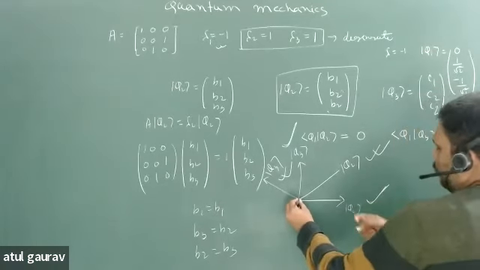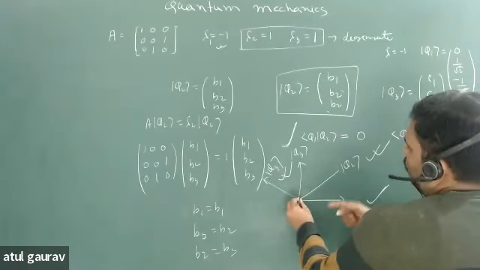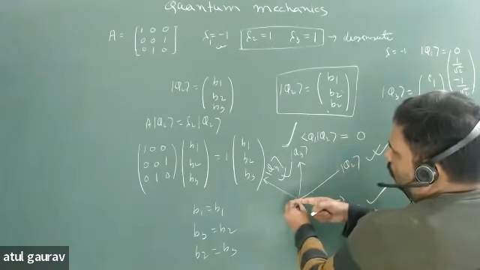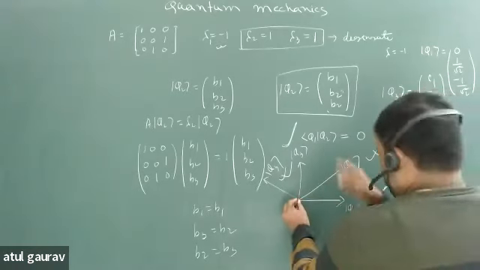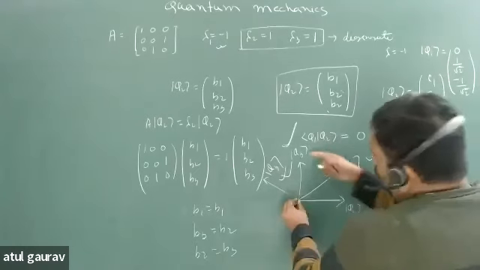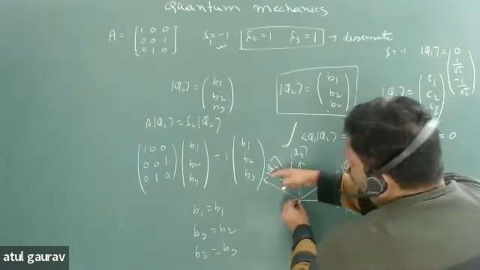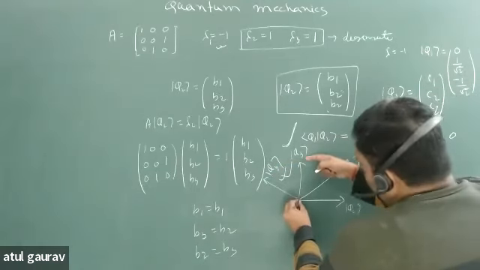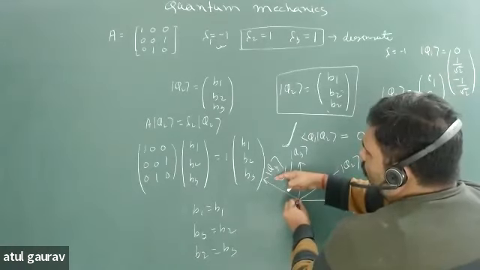Now, come along with me and tell me. Is this phi 2 orthogonal to this one? Yes, sir. Is this phi 3 orthogonal to this one? Yes, sir. Okay. Now tell me again in yes or no. Is this phi 2 orthogonal to this phi 3? No. Is this phi 2 orthogonal to this phi 3? No.